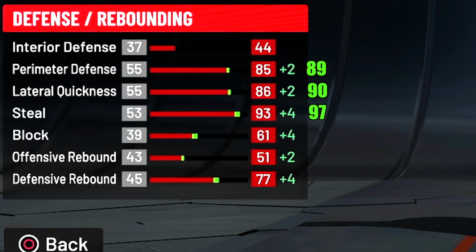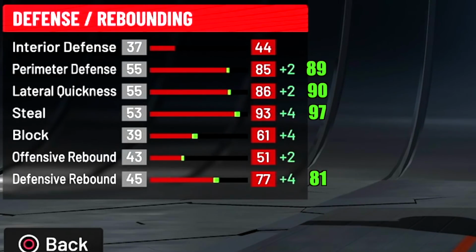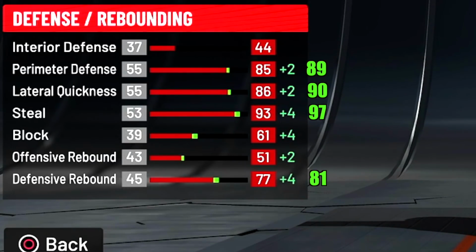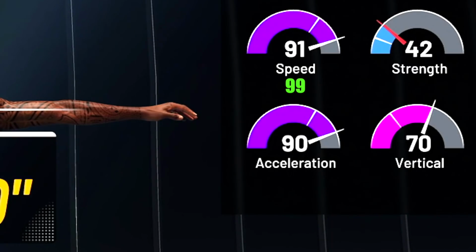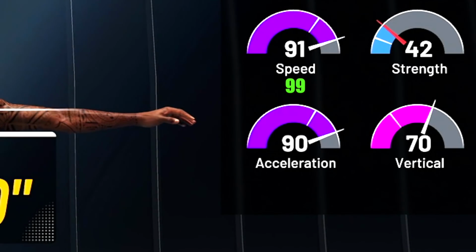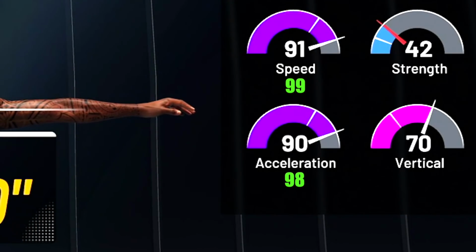All you need to do is build just a little takeover and you'll be going crazy on defense at all times. And not to mention, you'll have an 81 defensive rebound for a 6'4" guard. And last but not least, if you grind this build to 99 and win an NBA championship for the Gym Rat badge, you'll have a 99 speed and a 98 acceleration.